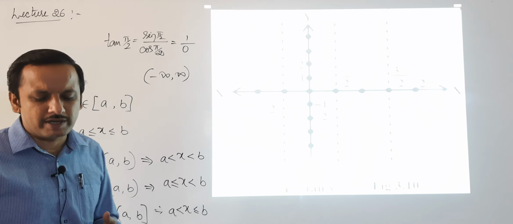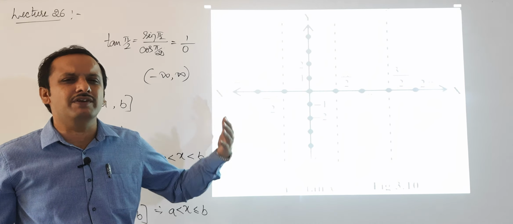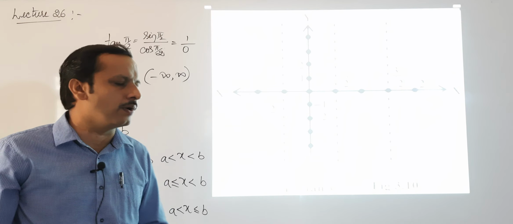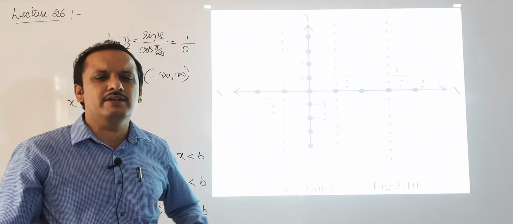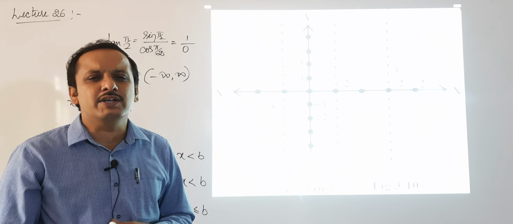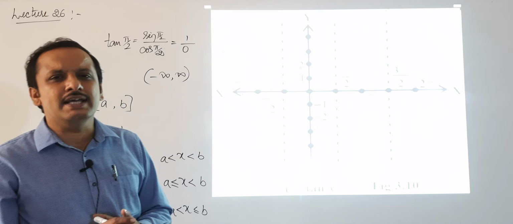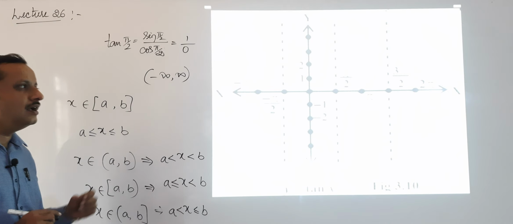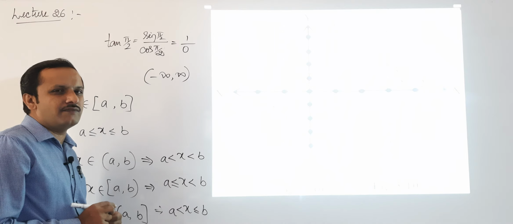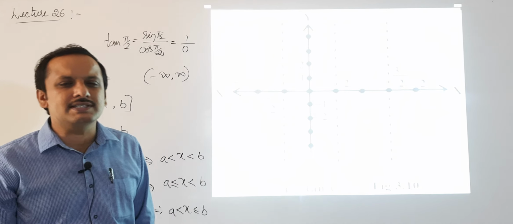Okay, so what all values can it take? Tan x can take any real number. It can take any value from -infinity to +infinity. Okay, then what is the domain of tan x? See, earlier we saw that the domain of sin x and the domain of cos x both are the set of all real numbers. That means sin x and cos x are defined everywhere. So we say the set of all reals is the domain of sin x and cos x. But when it comes to tan x, we know that it is not defined at some points. So the domain cannot be the set of all real numbers.